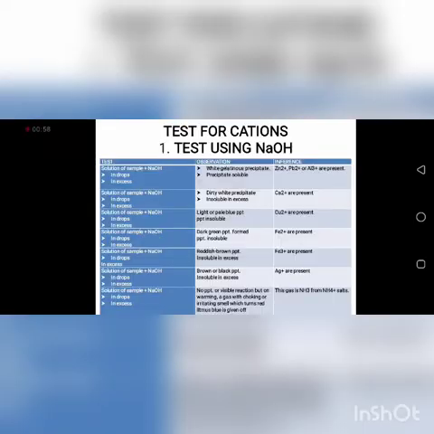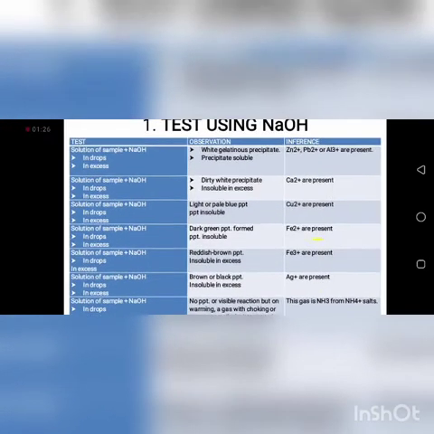So now I want to look at how you can identify them, because in your WAEC exam you'll be asked to carry out an experiment to identify these ions using two reagents. For cations, we use two reagents: sodium hydroxide and aqueous ammonia. They have different behavior in these two substances. So let us see how we can identify cations using sodium hydroxide.